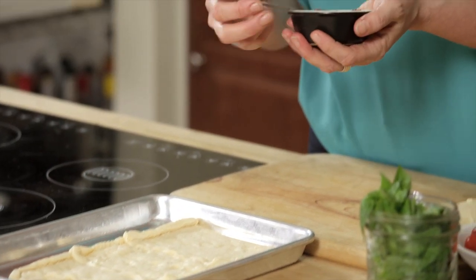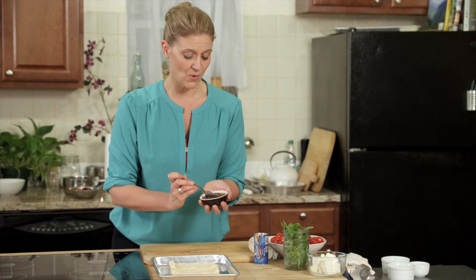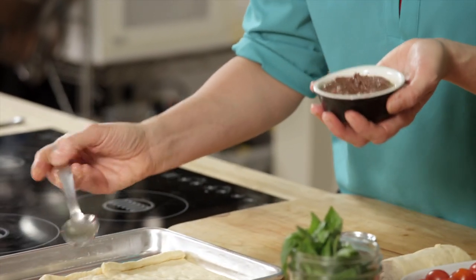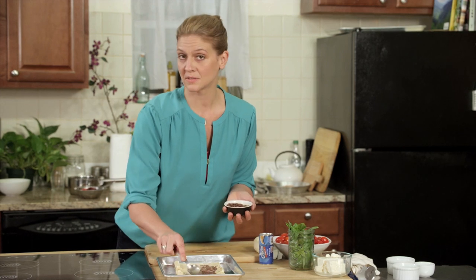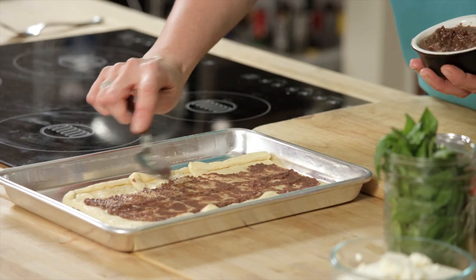What I'm going to use is a black olive tapenade. I'm just as busy as everybody else around the holidays, so I'm buying a really high-end, already prepared black olive tapenade. You can use pesto if you like, or a sun-dried tomato puree, whatever you like, but this is going to act as my sauce.